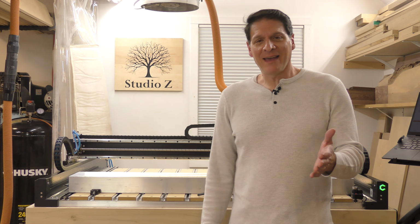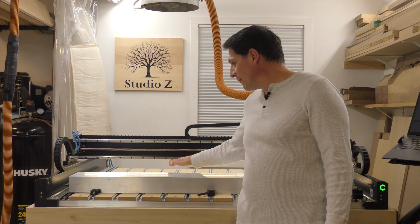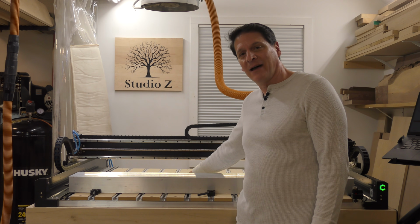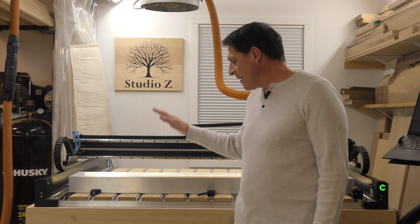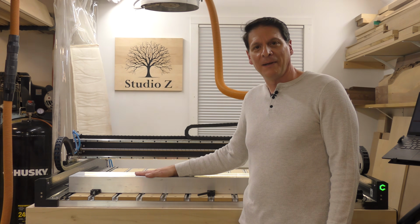As you might have already guessed, that's right, I'm going to be adding 3 additional inches of clearance under the gantry on my Shapeoko 5 Pro. And I'm going to be using this aluminum rectangular tube to get the job done.